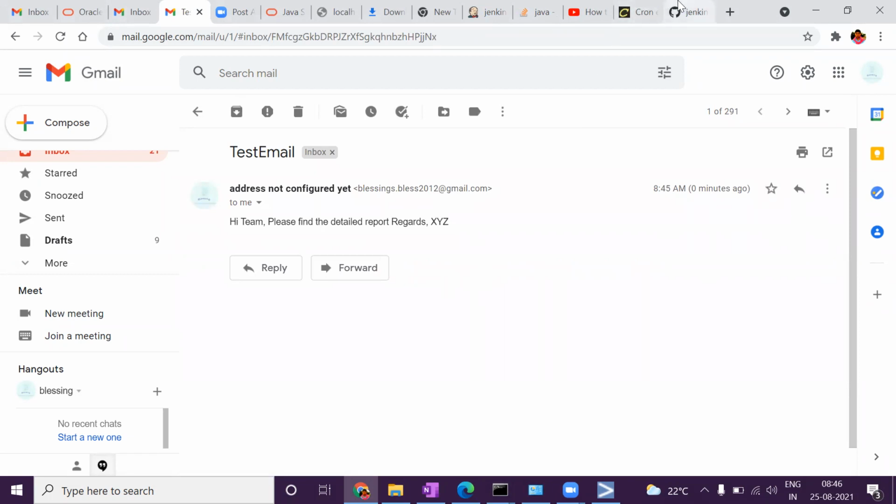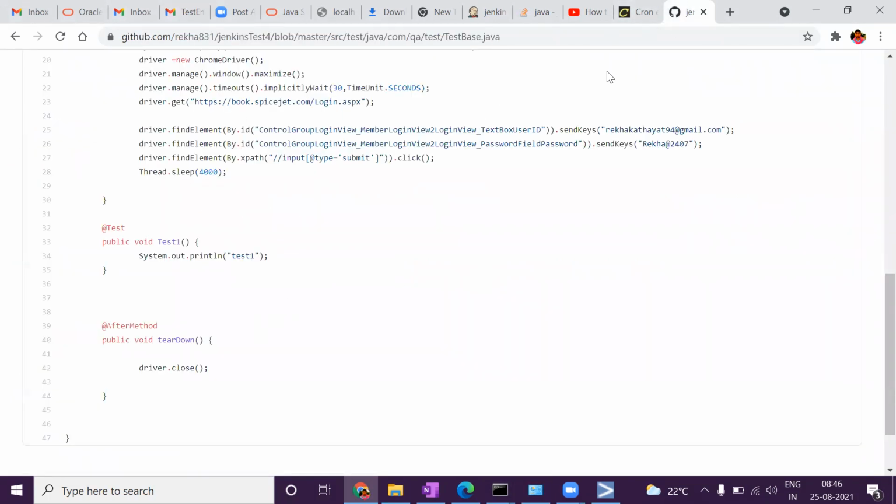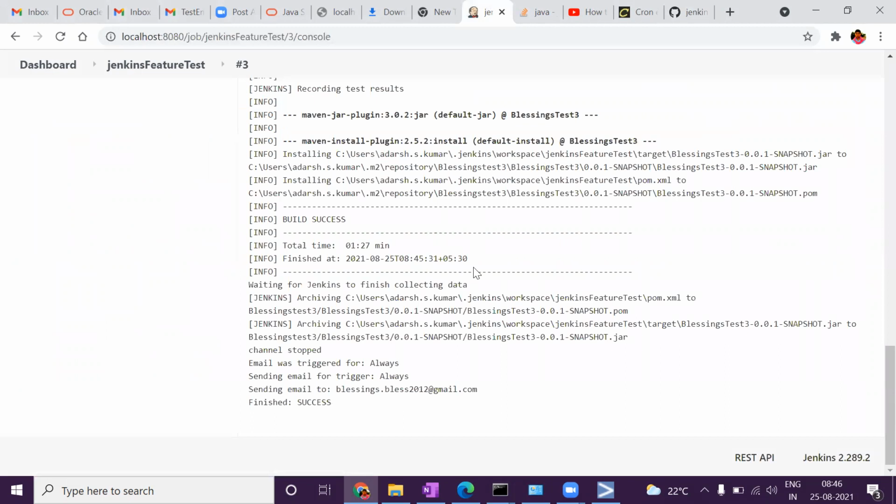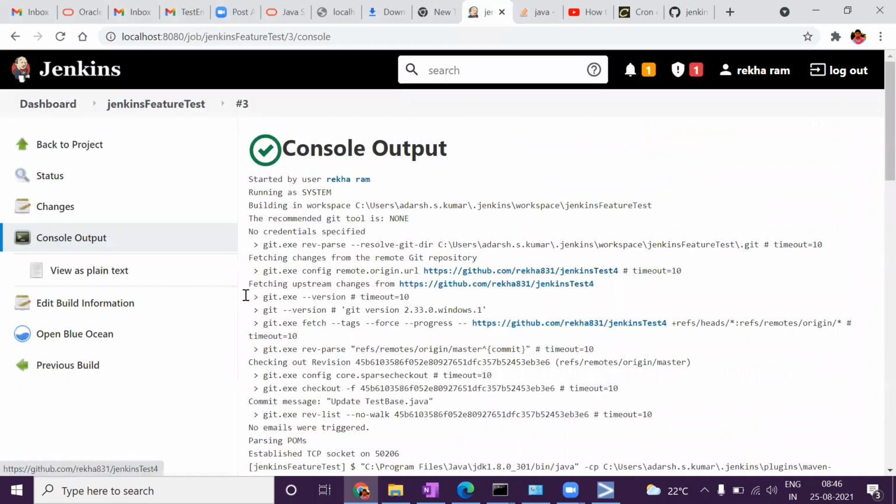This is how it happens in real time, the configuration of email and all. I've created a job, I'm creating it manually. Then I have configured my email address. Then whenever my build is getting triggered, the report will be sent to the particular emails. It can be to your manager, your TL, you, your team member, your colleagues, all of them. This is all about how to configure email.